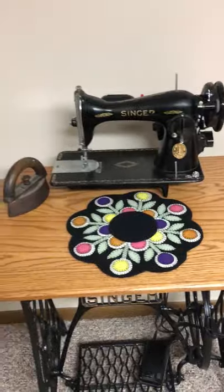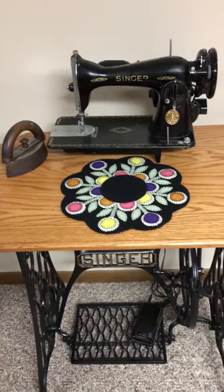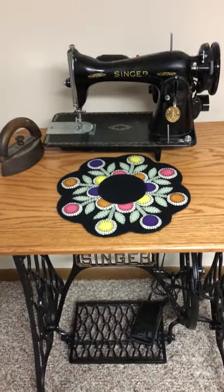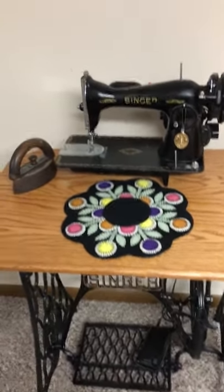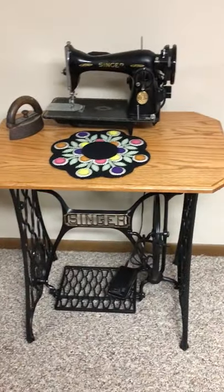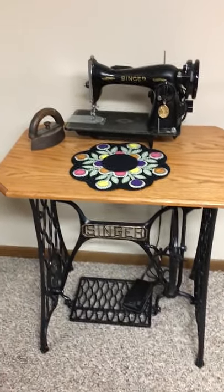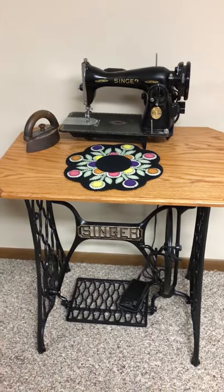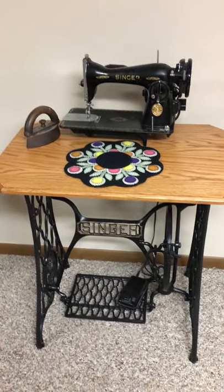This was my grandmother's sewing machine, used also by my mother. It had a blonde case, so I got rid of that. But for those of you who were on the Kansas City Regional Quilt Festival trip with me, this is what the driver had to put underneath the bus, was this table.